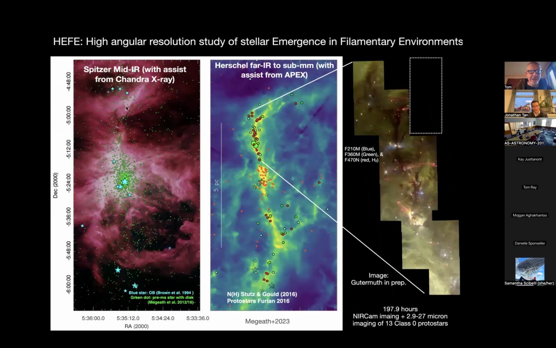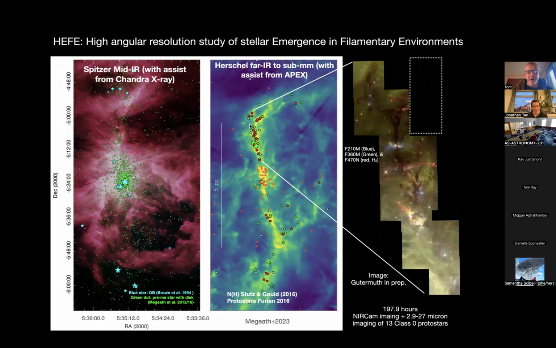And on the left, you see Spitzer and Herschel images of the Orion Nebula cluster, which we see in the Spitzer data. All the green dots are little young stars. And what the molecular astronomers refer to as the integral shaped filament, which is basically the several thousand solar mass filament that is forming the Orion Nebula cluster, that obviously has that integral shape sign. And all those little circles that you see are protostars that have been studied by the HOPS program in Furlan et al. 2016. There's a bunch of references there.